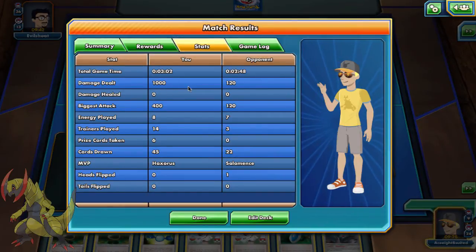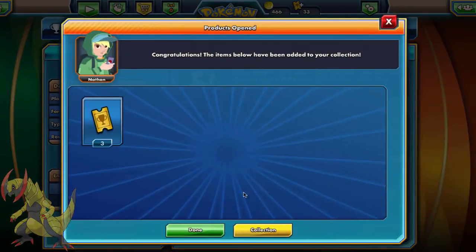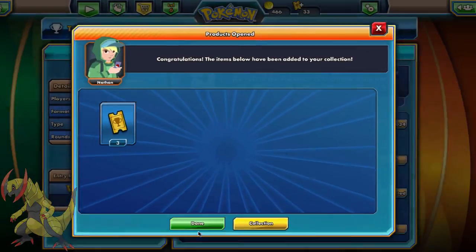Biggest attack was 400. We flipped no coins in the game, so that's good. We did not leave anything up to chance. We didn't flip a coin at all. And I got 3 extra tournament tickets.